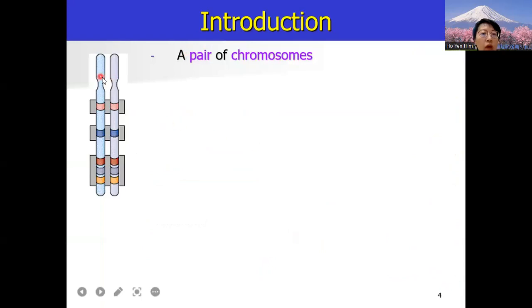So here I'm showing you a pair of homologous chromosomes. Okay. A pair of homologous chromosomes. Why is it a pair? Can you see why this is a pair or not? Let me see. What happened to my student? Can you see why this is a pair or not? Let me see. Pritisha? Yes, Pritisha. Can you see why this is a pair or not?